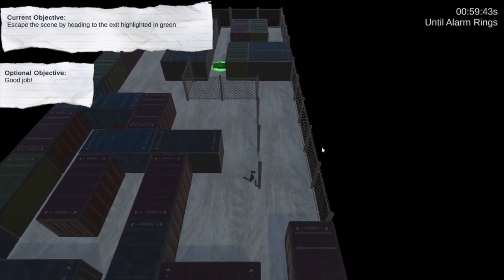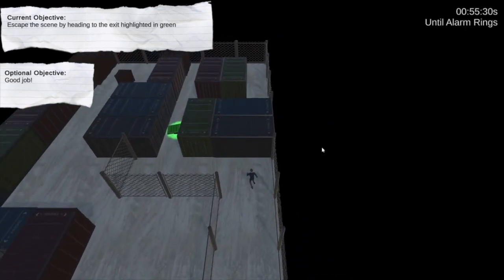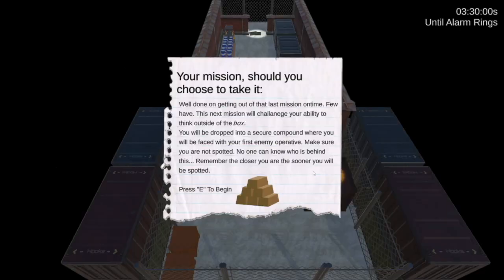The graphics are very nice, by the way. Although it's a little bit cumbersome to get around, I like the way it looks. Mission complete. I got $300, a multiplier for finishing, and a multiplier for not being seen. Well done. So I like that. It's setting out that I need to be fast, I need not to be seen, I need to get lots of money. I just think outside of the box.